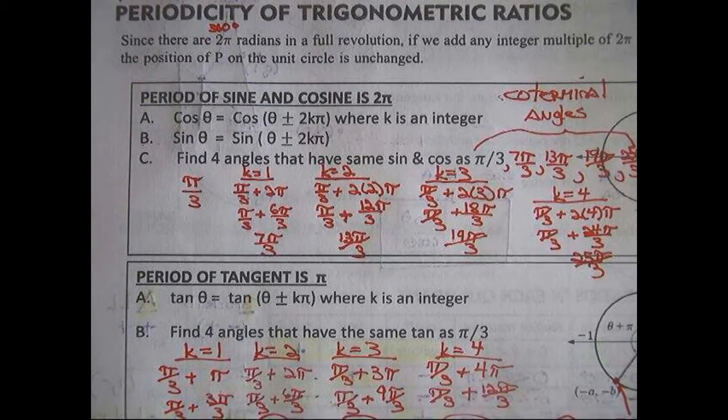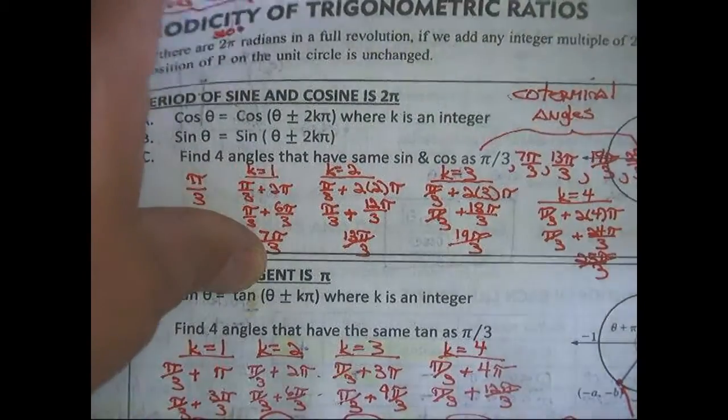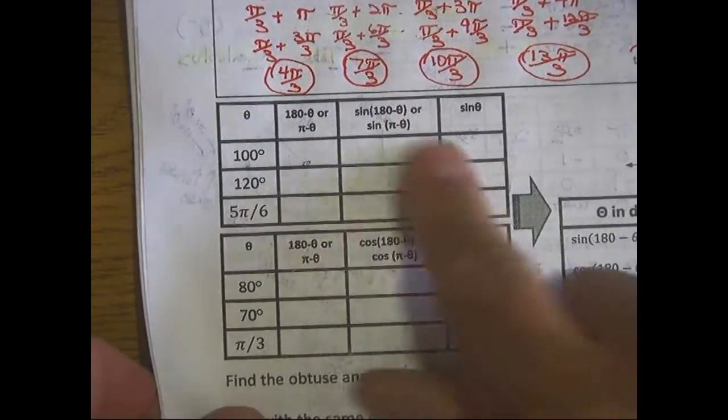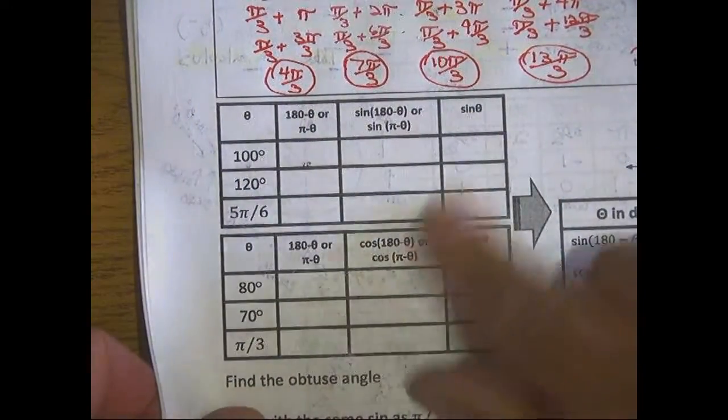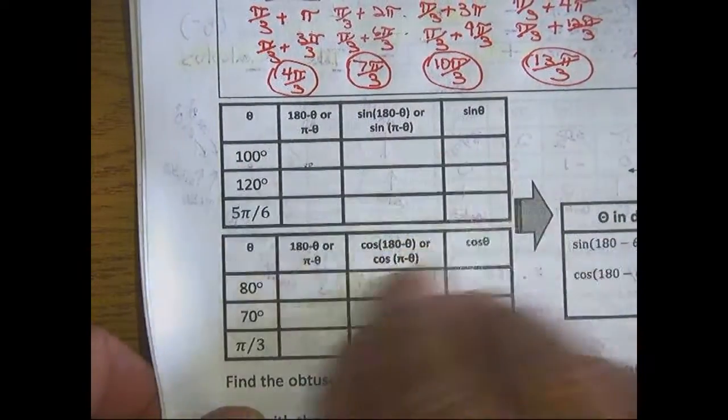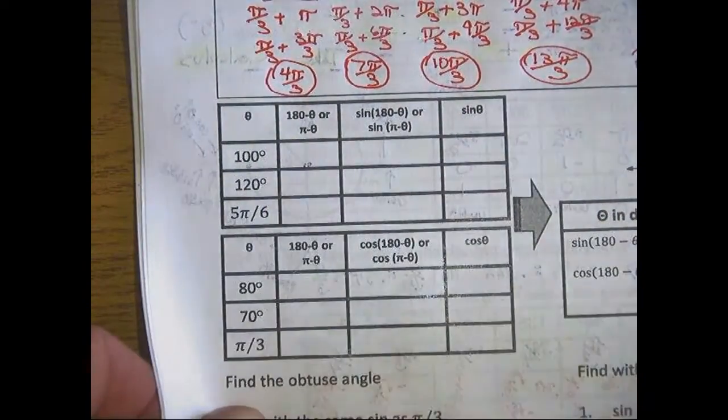Okay, if you were here, well, just look here. Do we have our unit circle? Look at your unit circle. It's attached to the back of your paper. Okay, let me pause this for a second. What we're doing is finding out this pattern right here. We're going to look at this pattern and see there's something that's true here.